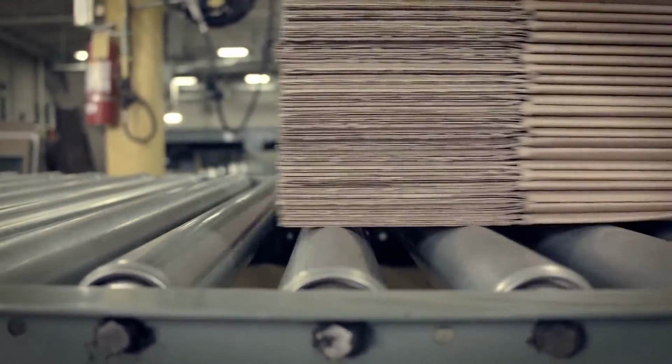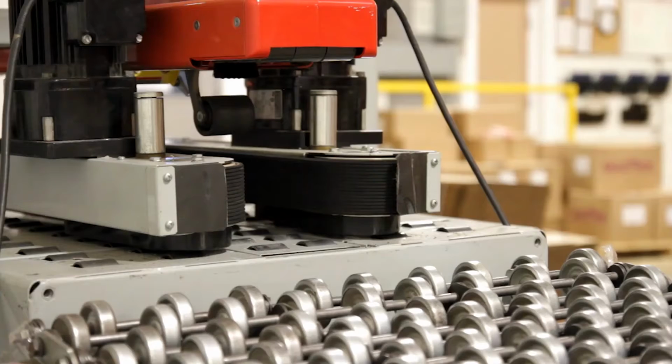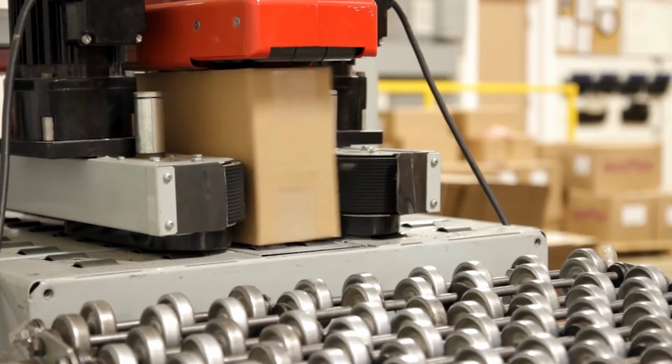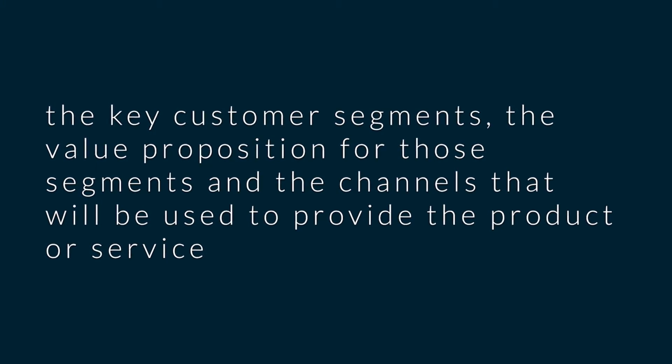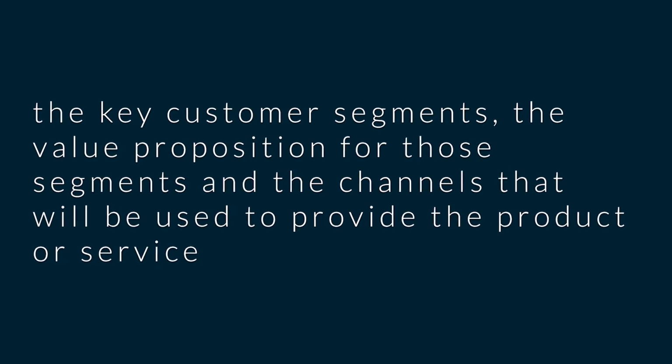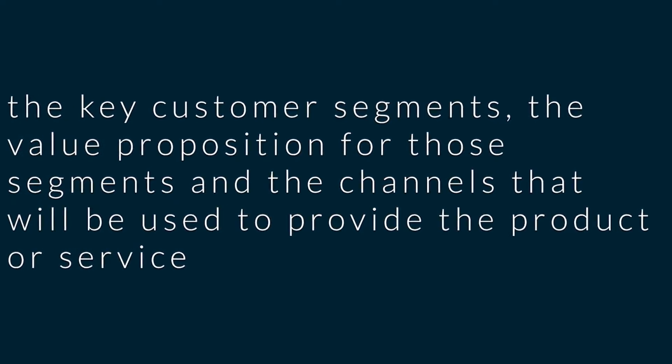So business need analysis. It's not just about the business alone. It's also all the way through the value chain. Whatever it is that you are getting, is this thing going to make sense to the people at the operation, and does it make sense to the final product? So we need to look at things like those, okay? Now with proper business need analysis, the operations will then go ahead and design the products that are going to meet the customer's needs. And they do this by looking at key customer segments, the value proposition for those segments, and the channels that will be used to provide the product or service.